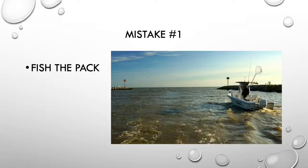Now, this can work. The boats are there for a reason. They're obviously catching some fish, but very rarely will you see me in a pack fishing. I've done way better on the outside of packs of boats, or using my electronics to find fish, or just fishing structure or areas where I know there's going to be fish.